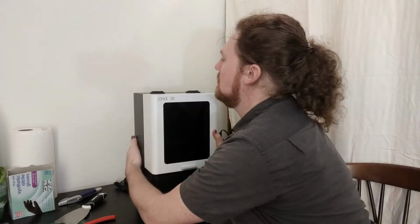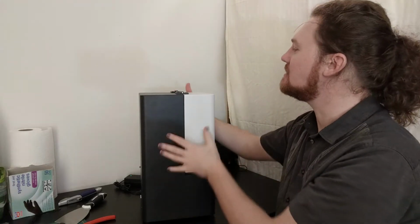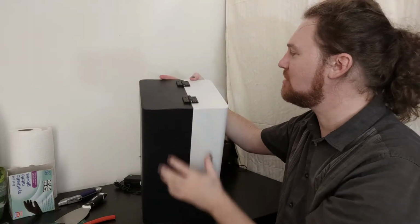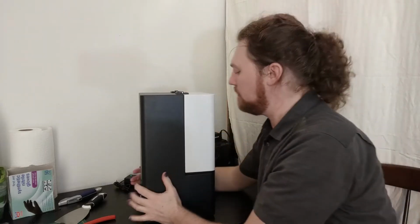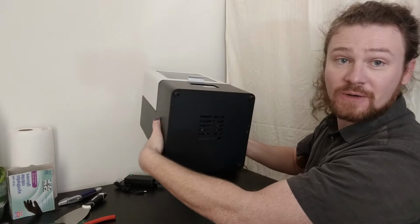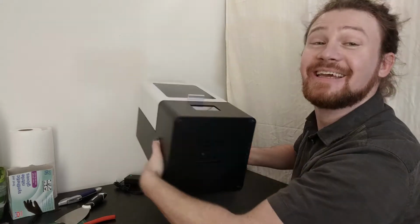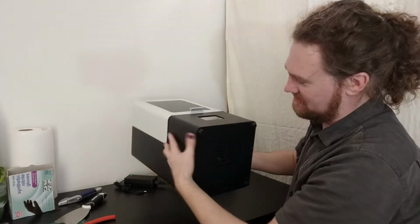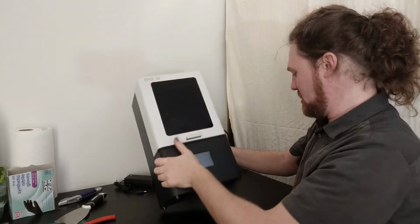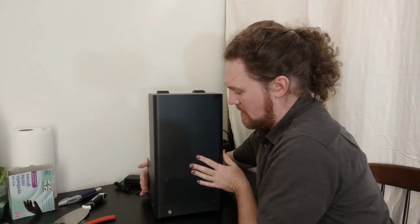So let's turn this, keep turning. There is nothing on this side. There's hinges on the top for the door. Anything on the bottom? One fan intake, that's the word, and some rubber feet. So that's nice, keeps it pretty secure. And then keep turning it back around.